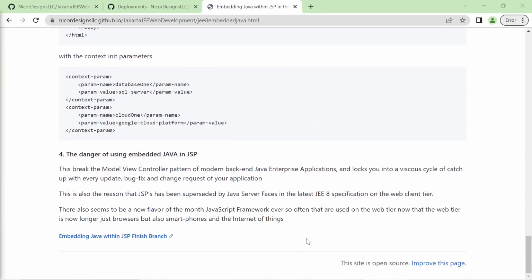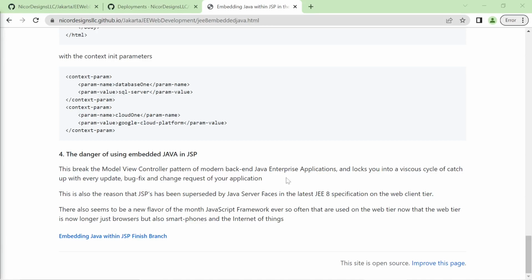And back in our course documentation, we look at why it is not a good idea to actually do that. The main reason is you break the model view controller pattern of the modern Java enterprise applications, and it causes you to have odd dependencies on your JSP and embedded Java that you will need to update and fix for every change.